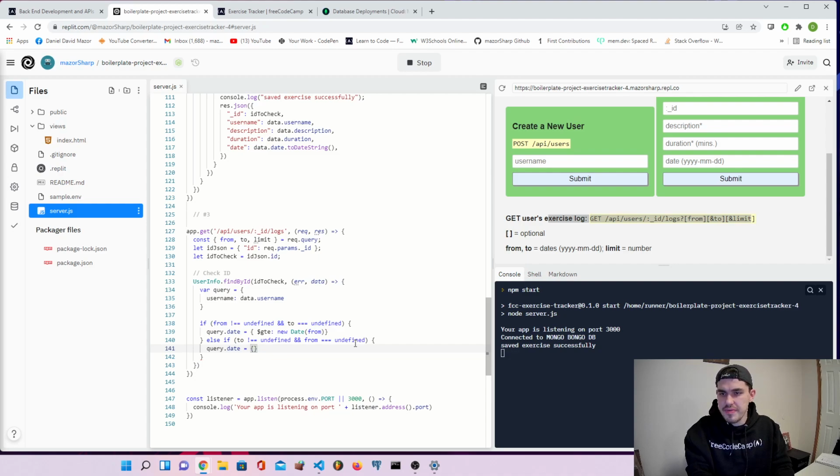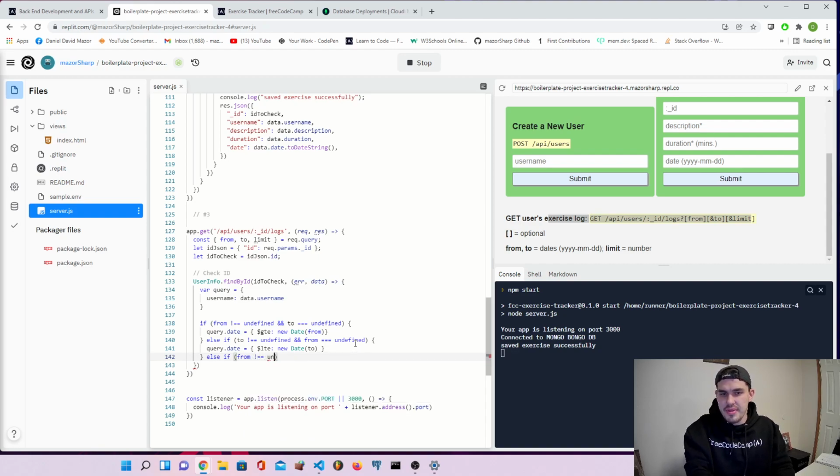And similar to before, we'll do $lte, less than or equals, new date to. Else if. Oh man, it hurts doing so many else ifs.